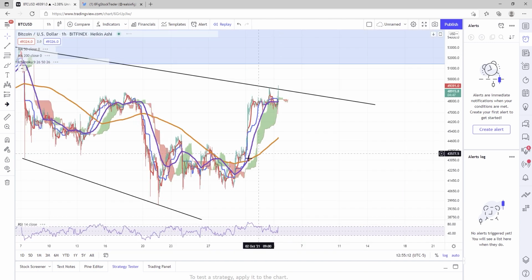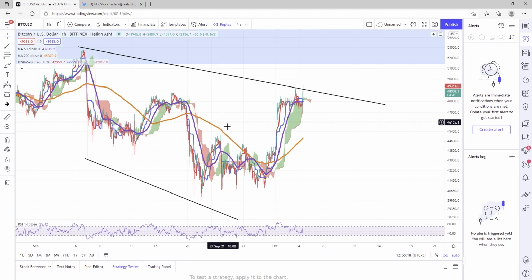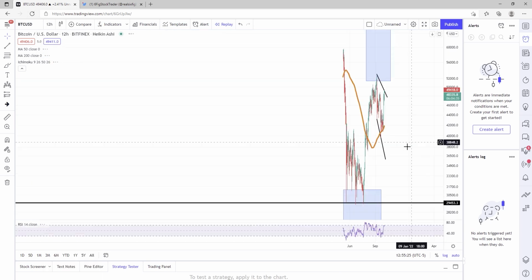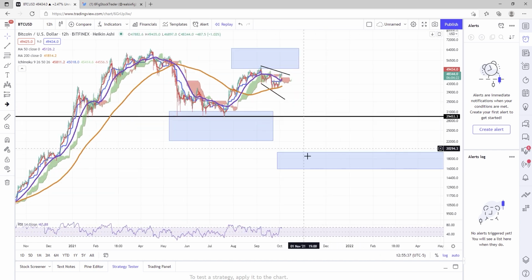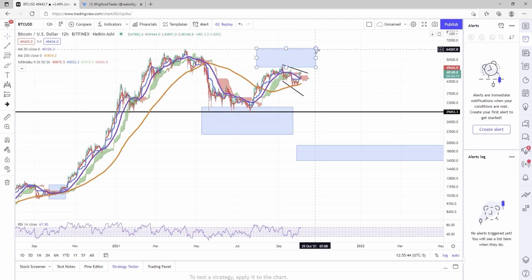So let's take a peek at Bitcoin here, folks. And Bitcoin, like I mentioned in my earlier video, is really fighting this broadening wedge as well. And on a bigger picture with Bitcoin, you can see that I have run some Gartley pattern analysis already, which leads me to believe that we may in fact be seeing a $19,000, $20,000 Bitcoin if we do not surpass $65,000. So if price action ranges, and it can range in this Gartley pattern all the way up to 65,000, if it goes higher than that, the Gartley pattern is off the table.